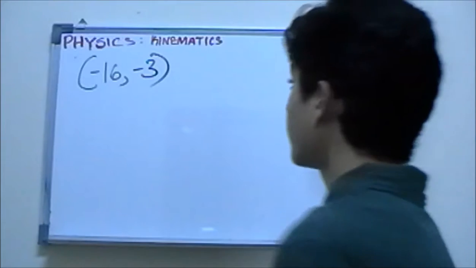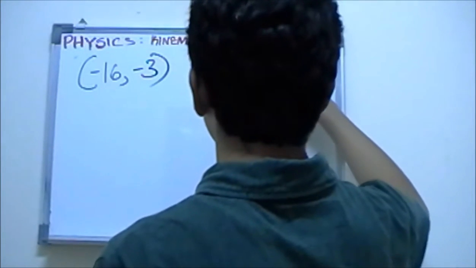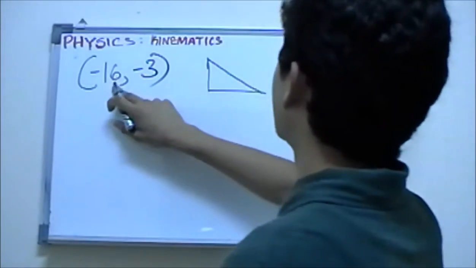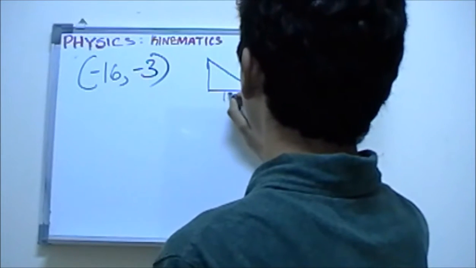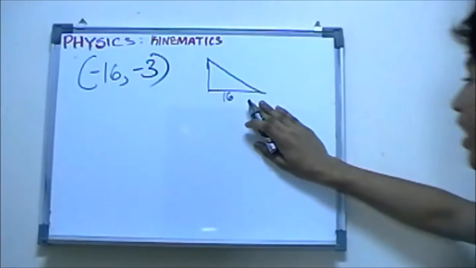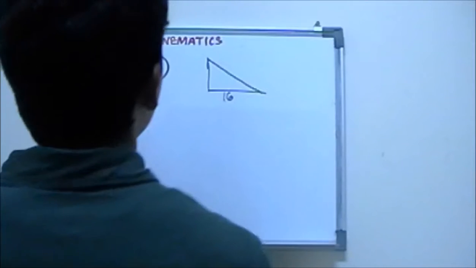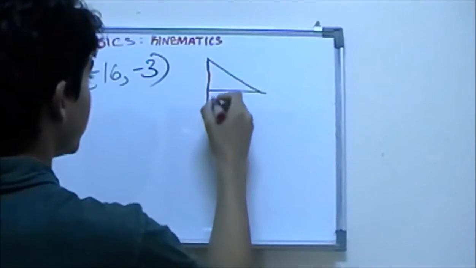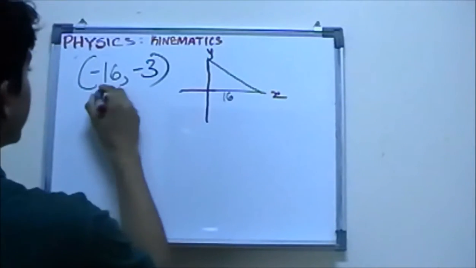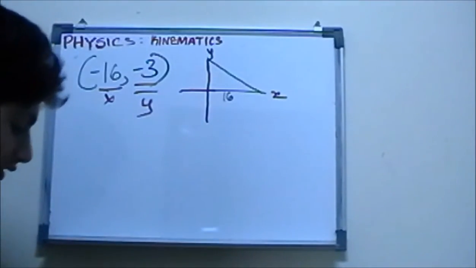Watch and learn. You just make a right triangle, so we can use trigonometry in this physics. Now the longest distance is over here, so you put 16 over here. It's not always the longest distance, because if you were to make a line from here until here, this would represent x and this would be y. That is the reason why we put x and y.